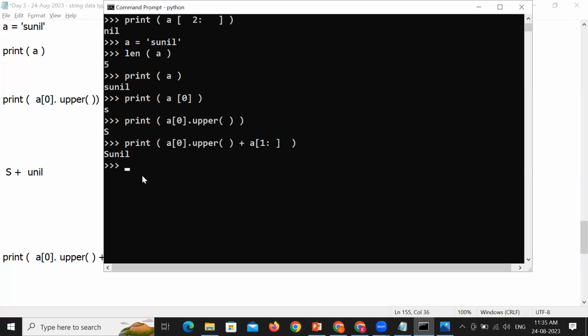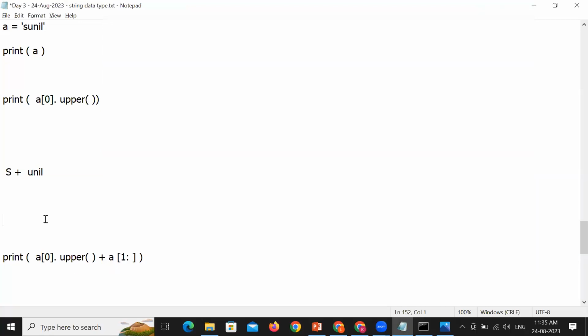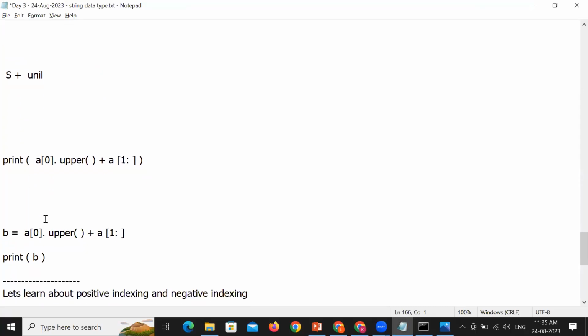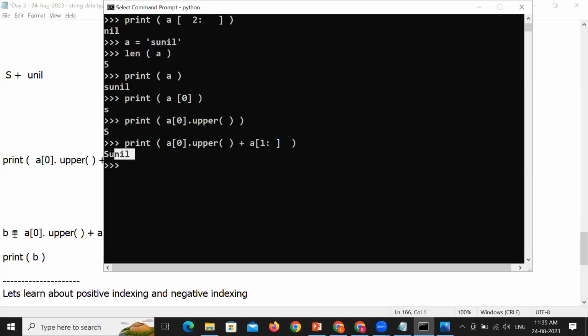Participants, we have to understand strings, because most of the time we work with strings and get the result. And this particular value, can I store it in a different variable? Yes, I can store it in a different variable. I don't want to use print.